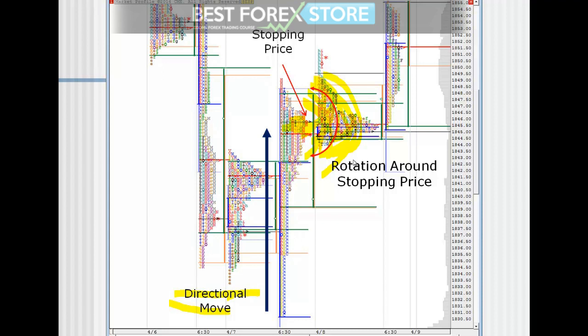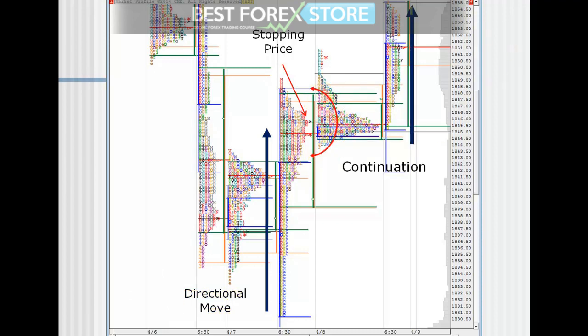So in terms of the extent of how far up or how far down the market may rotate, that range, there is no fixed or set parameters for that. The market will expand up and down and rotate in a range that it defines depending on the orders that are placed and the participants in the market. Now, notice we did get continuation though. So after this phase of rotation, prices did move higher. We did not get a change in direction.